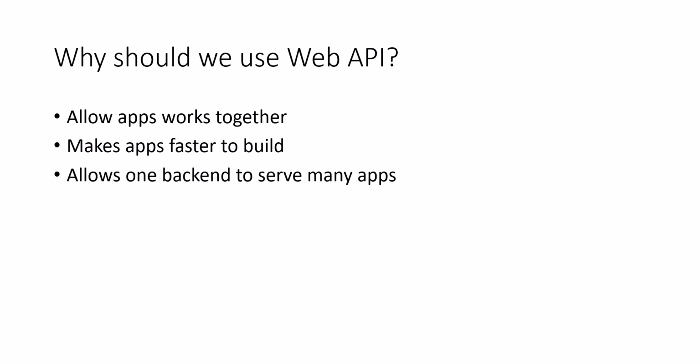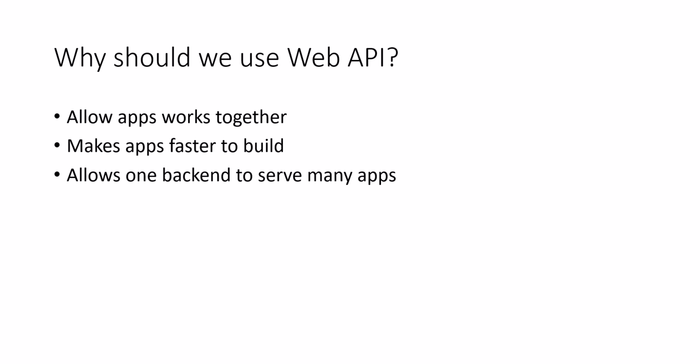And why should I use a web API? So there are many use cases, but three more popular ones are, as we were seeing earlier, it allows my applications to work together, and it'll make my application development time faster. Example, I have a UI developer, I have a backend developer. So the UI developer would work on the front end and the backend developer would work on building the API. And these two developers can work independently and make my development time faster, and we can ship the code to production faster. And the third use is it allows me to create one backend or one API for multiple applications.